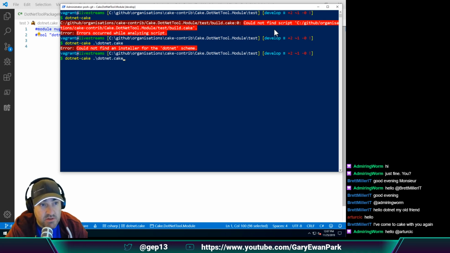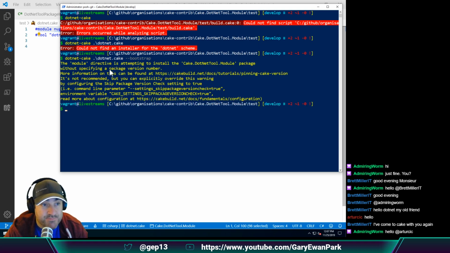So what we need to do is come in here and do a bootstrap. So I'm going to try and write bootstrap. Now I get a warning that says the module directive is attempting to install blah blah blah, and we haven't pinned it. This is Cake trying to help, but in this scenario I just want to say, be quiet a little bit, and I'm going to say settings skip package version check equals true.